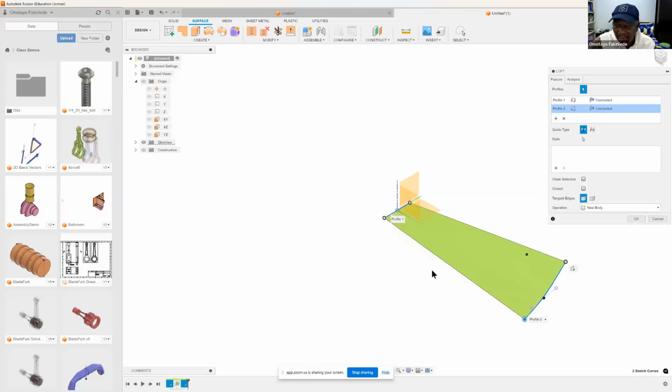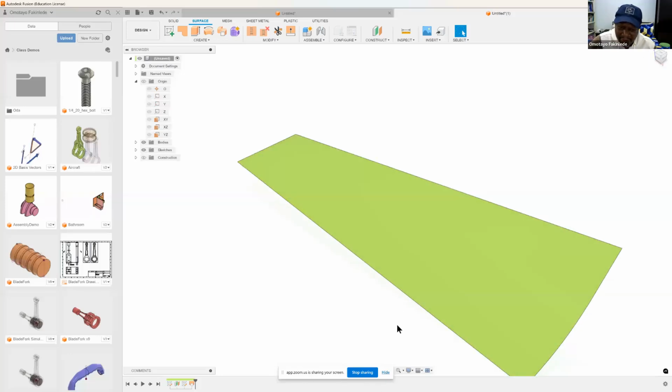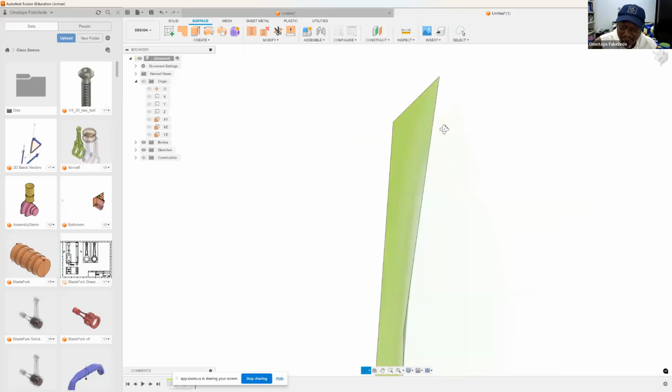And I will loft, and that is creating a new body. This body is not the same as your solid bodies because there is no thickness. It is just the skin that we have done, but you will see what we'll do with that skin later on. I can click OK, and then go back home. You see, this is the loft, this is the blade, this is what I'm going to make my blade out of.